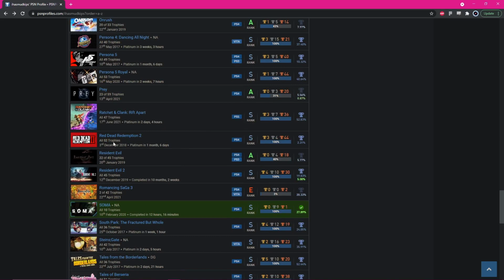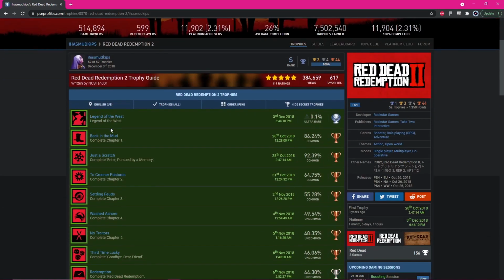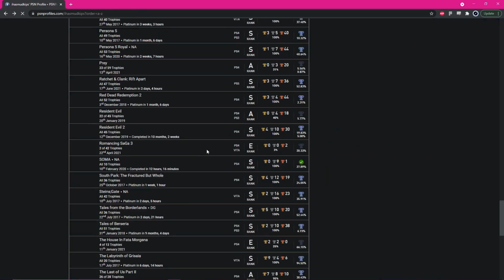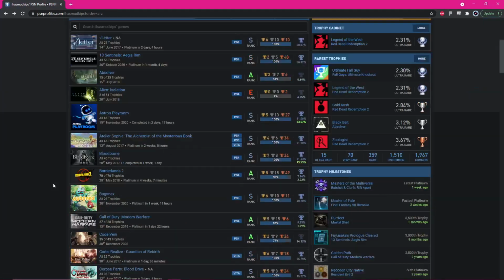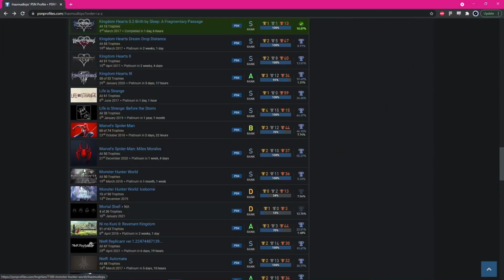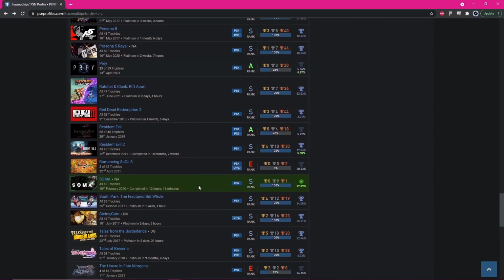Speaking of great platinums, we got Red Dead Redemption 2. Now I know this one you got really quickly because you can see December 2018. I think the game came out in October, so basically you went straight to the platinum in a month. So that's dedication because I know it takes a long time to do all those online trophies. So fantastic job on that.